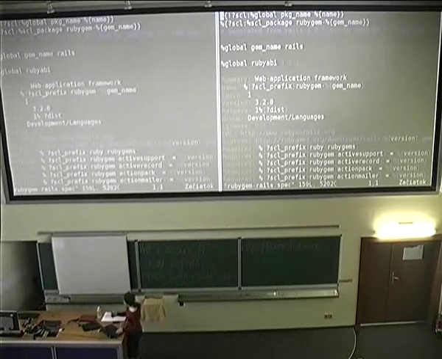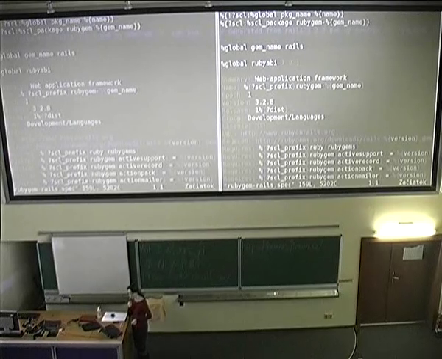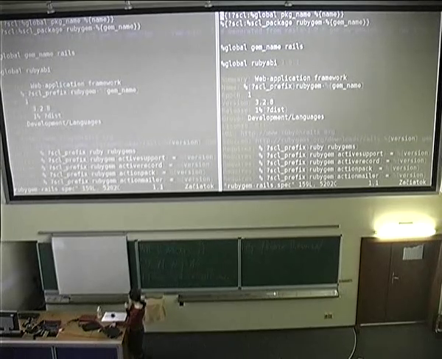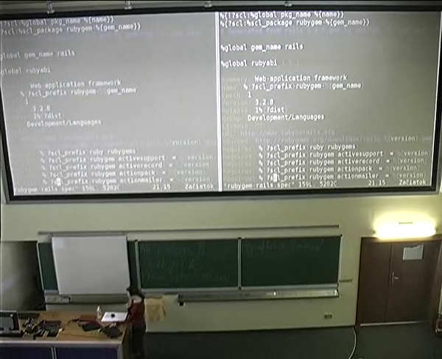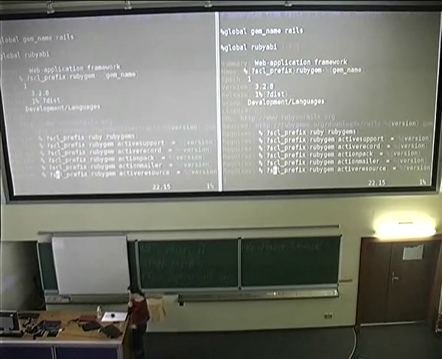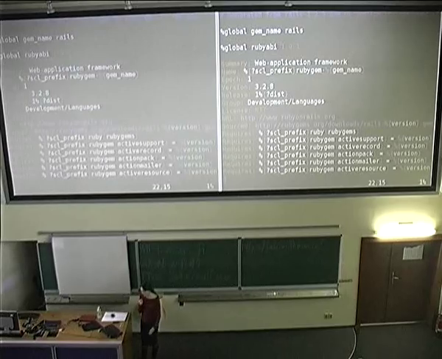So I'll show you the easiest and probably most popular package. We added here only the definition of the package on the top of the spec file, these two lines. The rest is generated from gem2rpm, and we need to change the requires of the package which are listed in the spec file. The rest of provides and requires is created correctly by RPM during build.